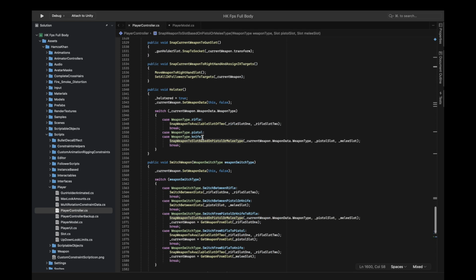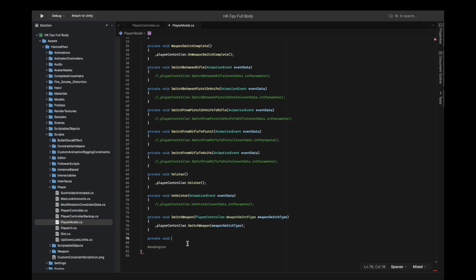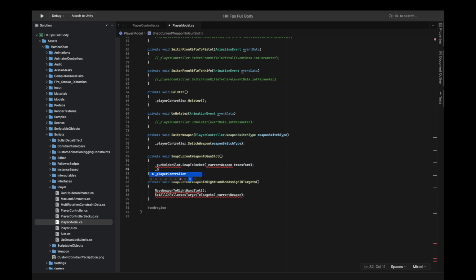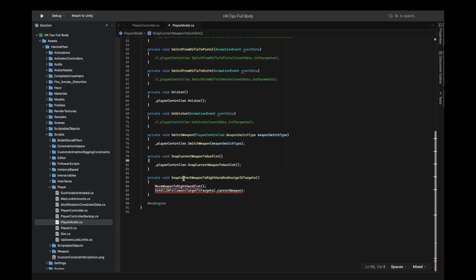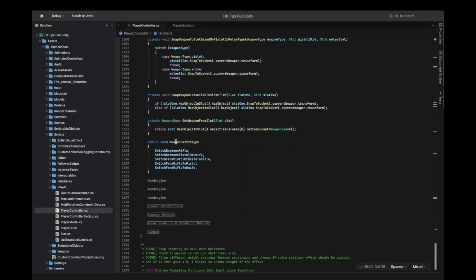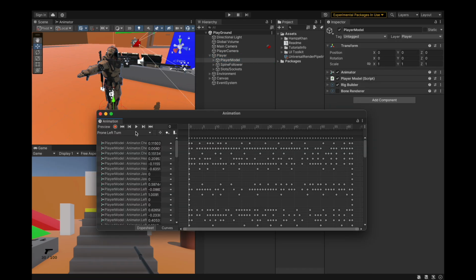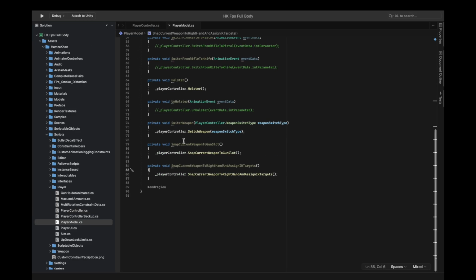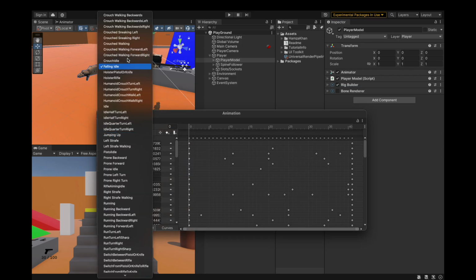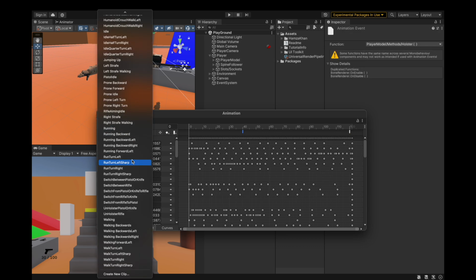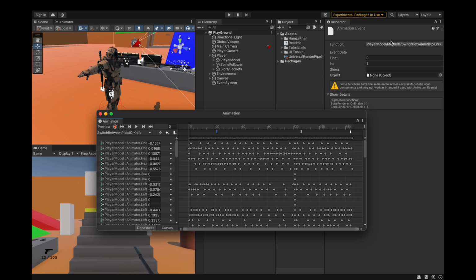Alright, next we also need these utility functions, which are snap current weapon to slot, gun slot, and then it just does that to the controller, and then snap current weapon to right hand IK and assign targets. And that also calls the utility function there, which will do the job for us. Alright, so I'm going to go to the holster. No, the holster function can stay the same. For the holster, we have the same function there, and the weapon switch complete also. We don't need to remove those.